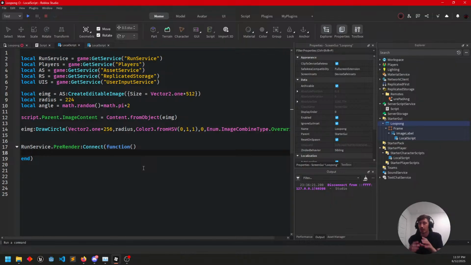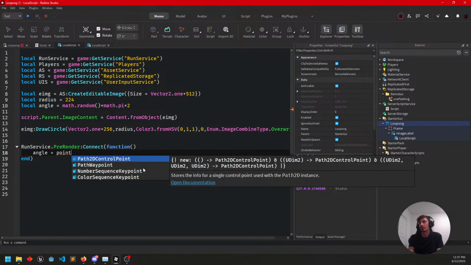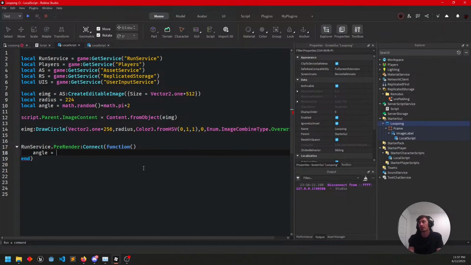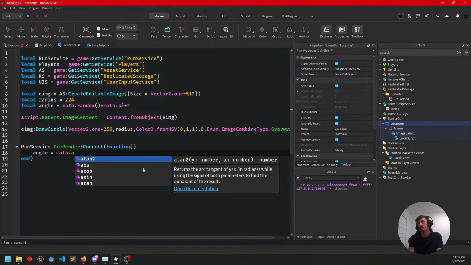I'm gonna have to grab the center of the screen to the mouse. So I do math.atan2, yeah.